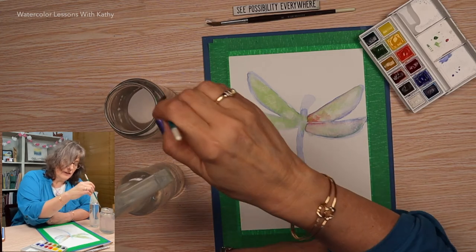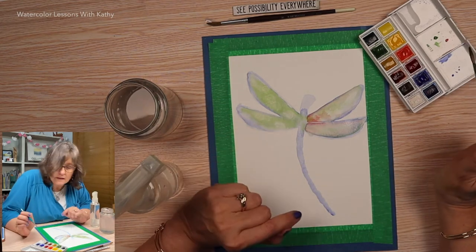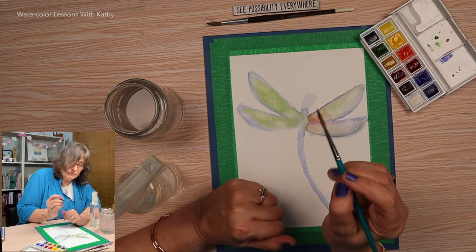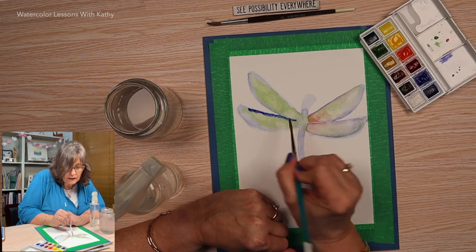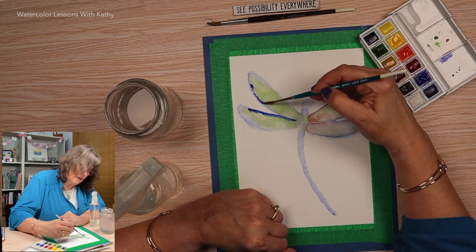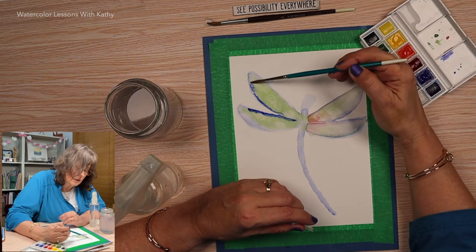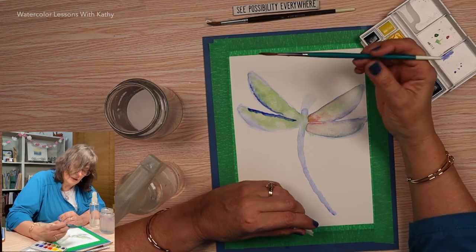Now to work on the other side of the wings. The line is a little light, so I will be loading my brush with intense blue. Now that's a little too strong, but I will fix it by cleaning my brush and having just water on it and diluting the paint.